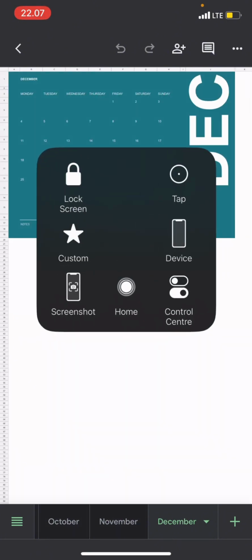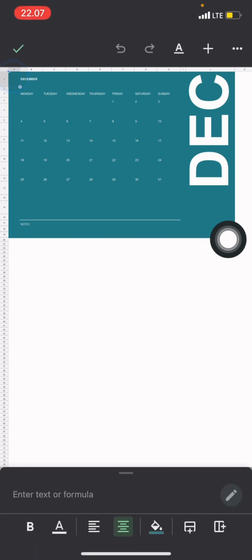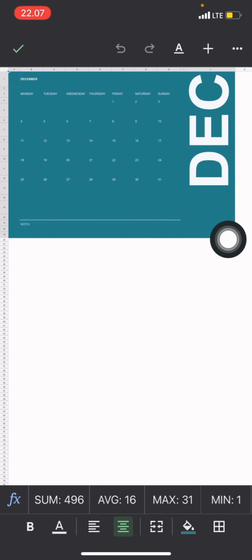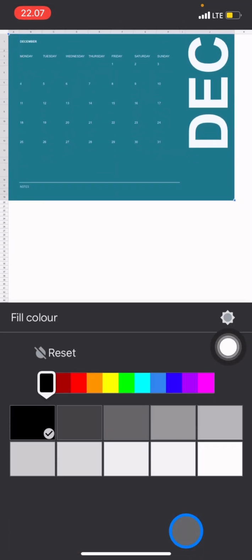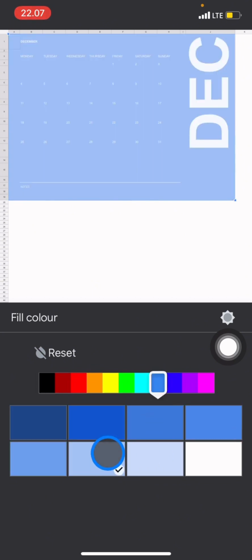If you aren't satisfied with the color, you just need to change it by blocking all of the cells from the A1 until this part, and after that you just need to click this part and explore the color that you want to have. If you want a blue, you just need to go to the blue sections and choose the correct blue that you want, and after you're done, you just need to click the cells back.